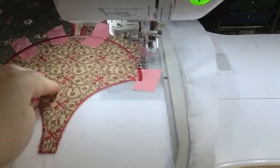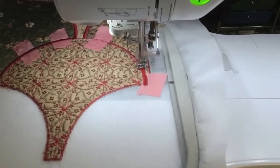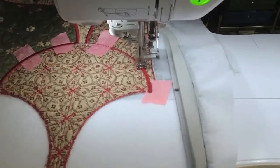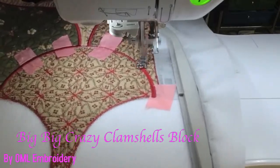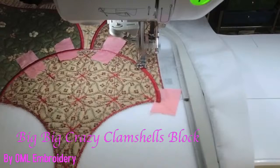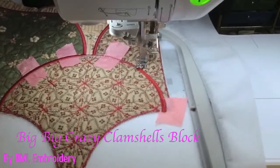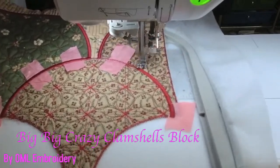Nice. Because these are kind of squished flat, you could add some batting and then your background fabric. You could stitch in the ditch if you wanted. Or we suggested quilt as you go, and then you don't have to worry about it. So quilt as you go would mean that you have the fabric on the back already. So that would work too. Either way, I think if you stitched in the ditch, it would be easy to follow along the curves and just scallop it if you needed to do that. I don't always, but sometimes I do. Hopefully that answered your question.